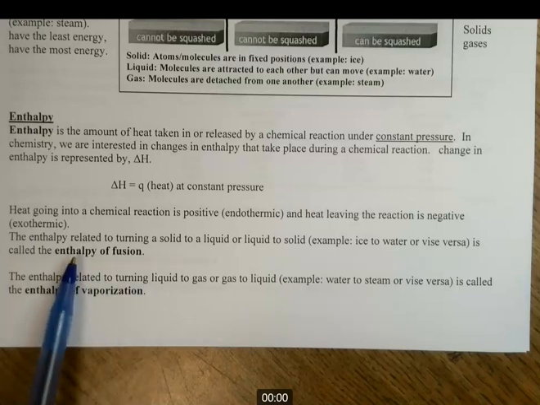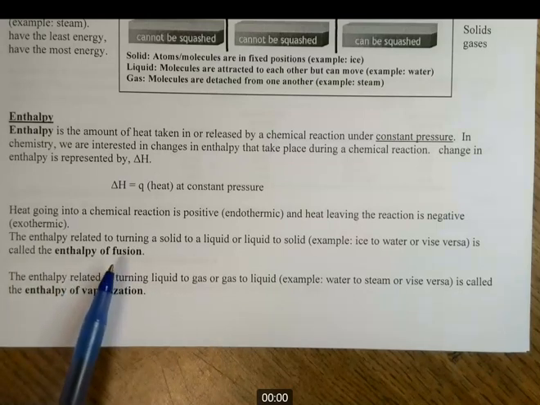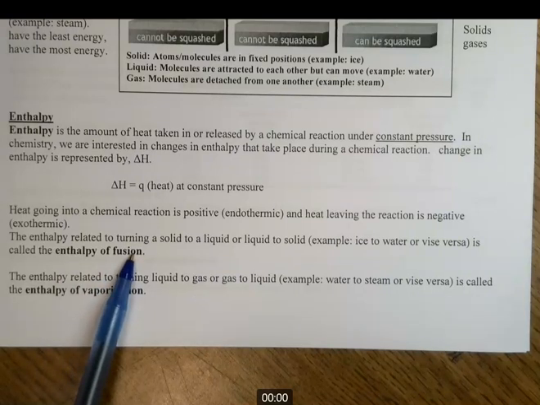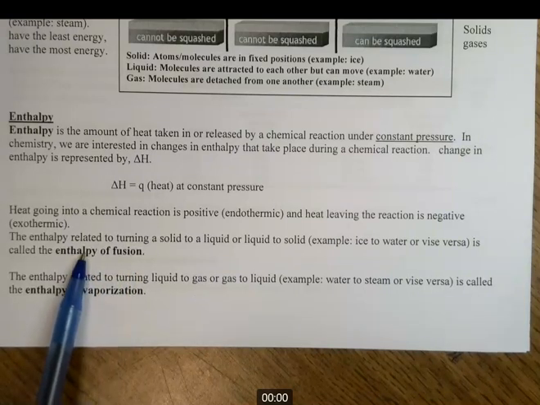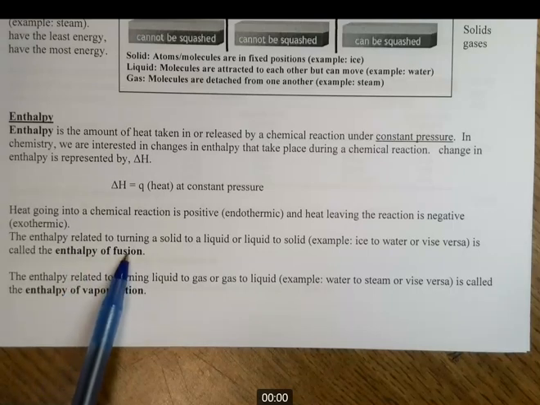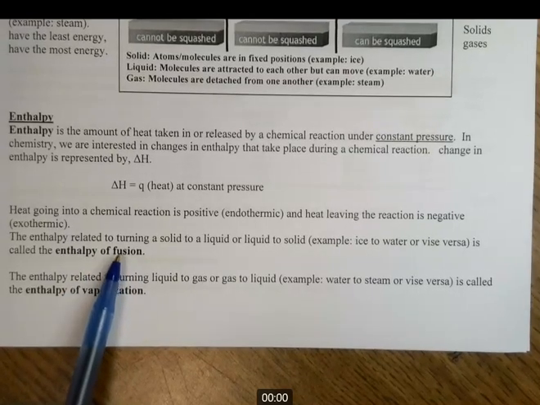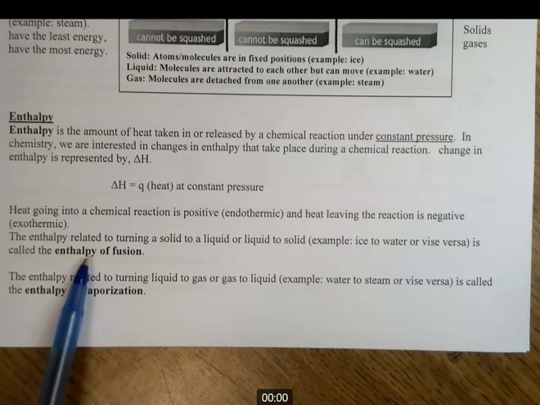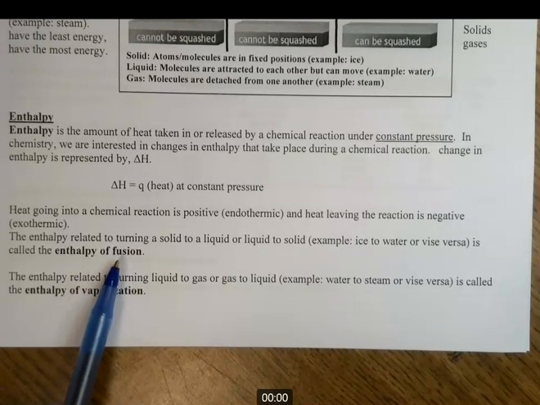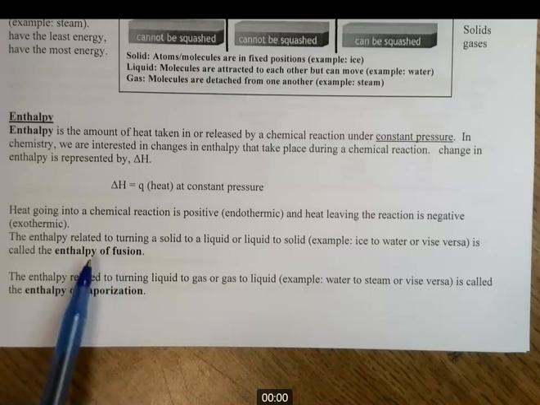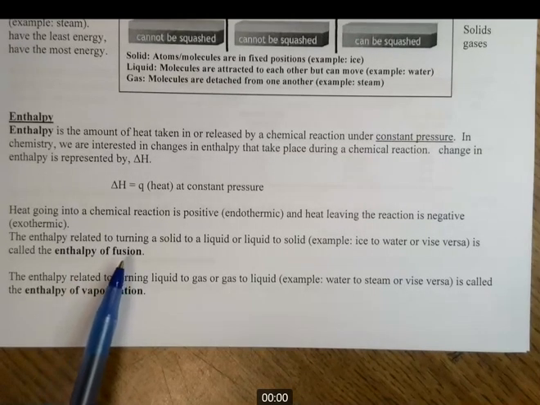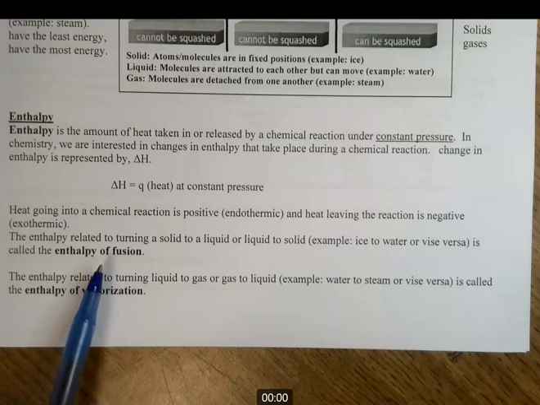So the enthalpy of ice melting is called the enthalpy of fusion. So what causes ice to melt? Heat going into the ice cube. So remember the bank account, that would be a positive enthalpy of fusion. If heat goes into the ice cube causing it to melt, that's positive enthalpy. If heat comes out of the ice or out of the water, then what that's going to do is lower the energy inside the water, and that's going to cause the water molecules to stick together, and that's going to be a negative enthalpy of fusion, and that's when water turns to ice.